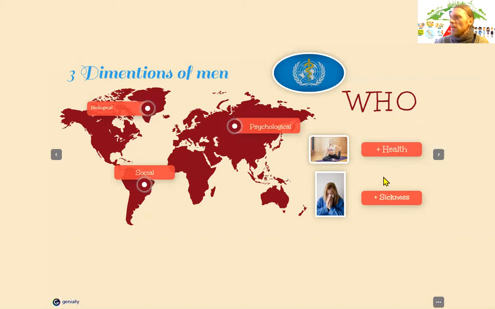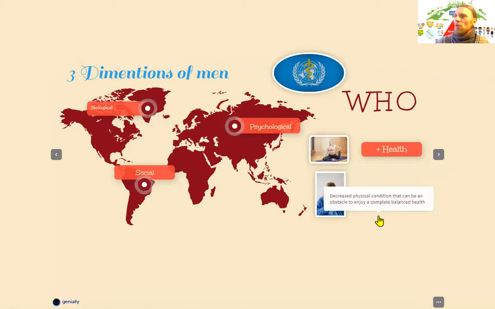Okay, then we have the health. What does health mean? It is the complete physical, mental, and social welfare of a person. So it's those three things together. Okay, that's health. If biologically you're okay, so biologically means I'm free of virus, bacteria, I have no cancer, my genetics is fine, but I'm also emotionally and mentally okay. There are even people getting sick because of psychological disorders, like sexual orientation, stress, cultural issues, okay? And then social, of course, it's where you live. It's not only the people you deal with, it's your income, your education, your environment, all of that. If those three dimensions are fine, then you have good health.